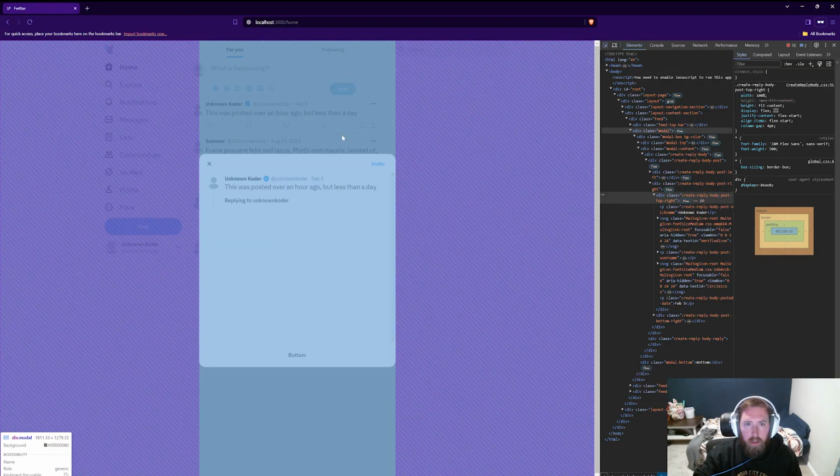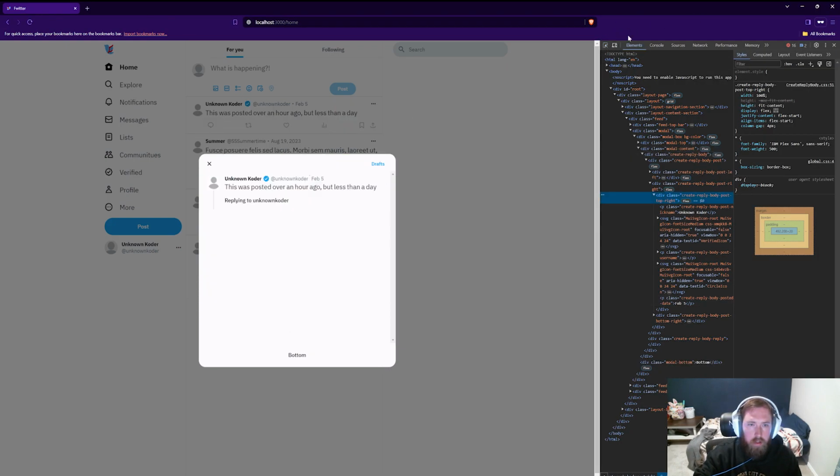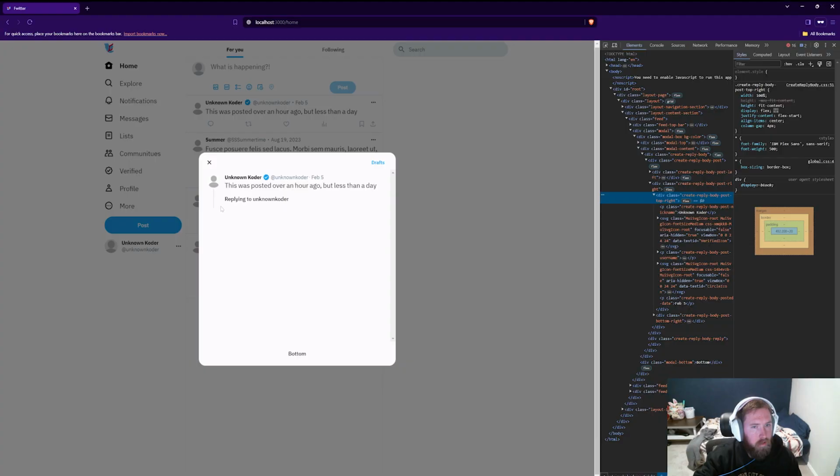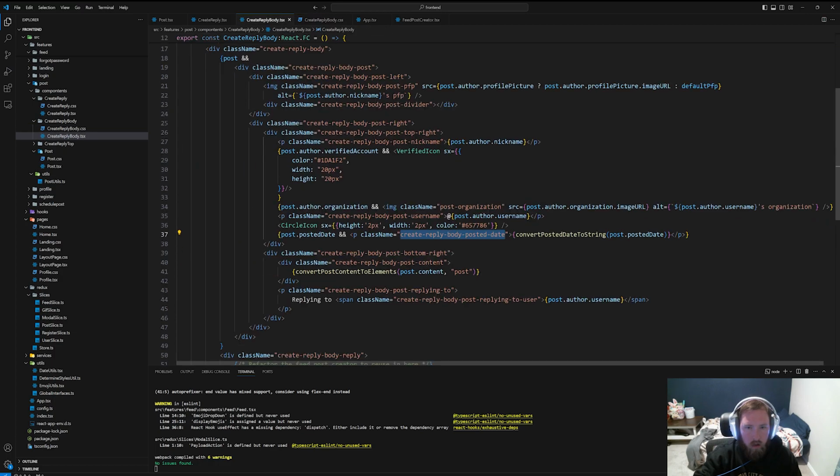Okay, what is going on with you? Oh yes, because it's start, right? So let's go ahead and put this back center. And it shouldn't really matter because it's fit content. So now this guy has massive padding on it that we need to fix. And I think this does as well. But there is supposed to be some padding here, just not that much. So now we can do with the content.